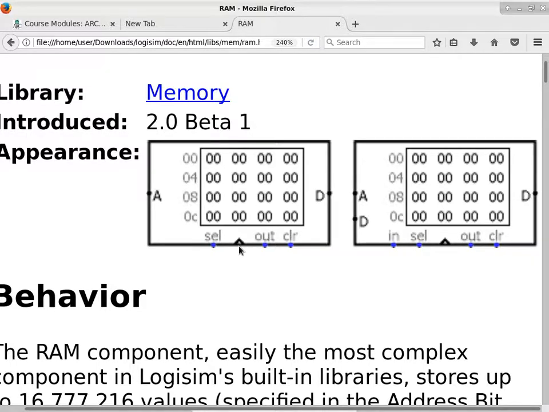Is that okay? All right. So the next one is called out. This one allows you to specify, are we doing a read operation or are we doing a write operation? So out is supposed to be a 1 when you are reading from RAM. We can read the documentation later because I always got it confused. But basically it specifies, are we reading or are we writing? Are we updating the content of this RAM module, or are we retrieving information from this particular RAM module?